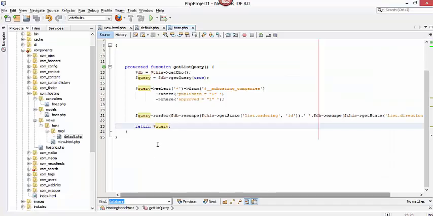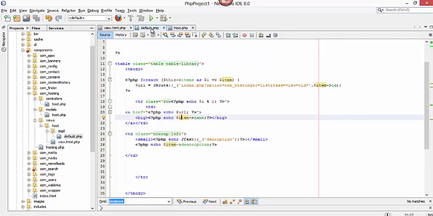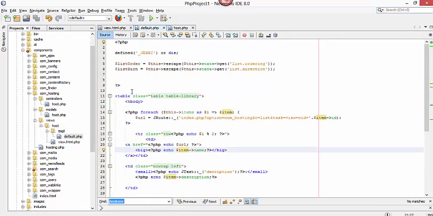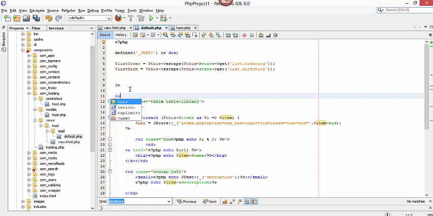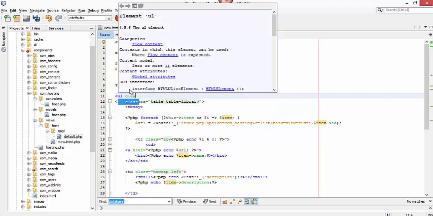So on our layout, let's put this code for our tabs.